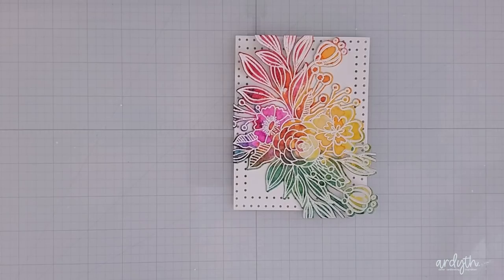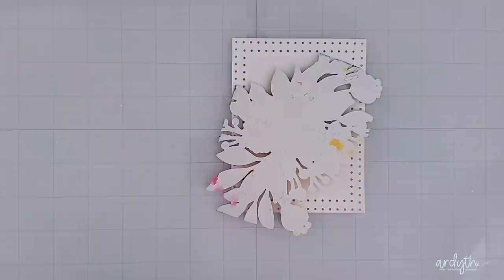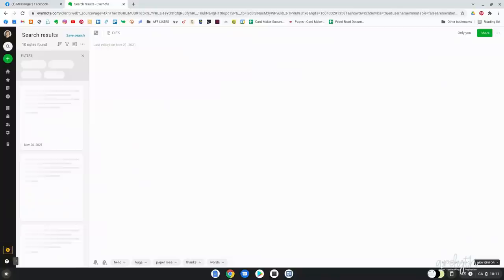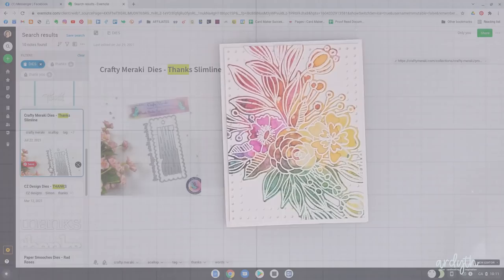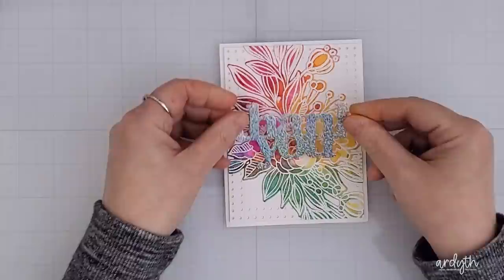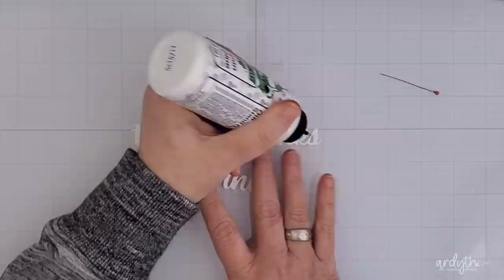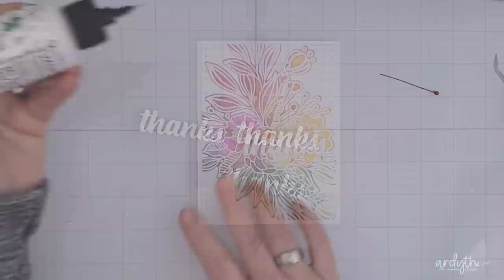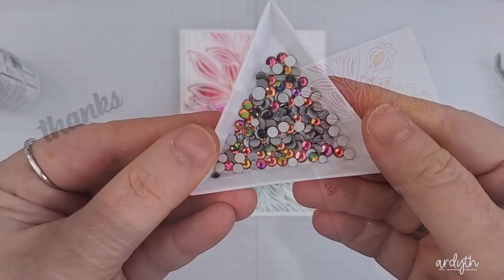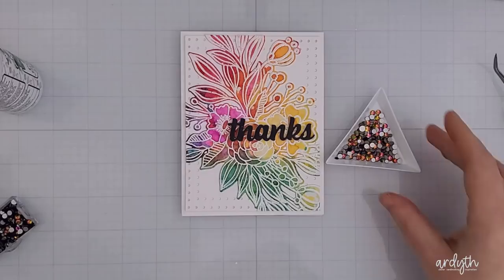I positioned the die cut on the panel allowing the green-blue areas to hang off the bottom right corner, since that's the color we see the least of on Lydia's card. I used liquid glue to adhere the die cut and then trimmed off the extra bits. For a sentiment I searched my Evernote inventory by selecting the dies notebook and typing in just T-H-A-N-K, giving me all the thanks and thank yous in that notebook. I settled on this Paper Rose die — fairly small but chunky — and cut it three times from scraps of white cardstock. When I stacked them up the sentiment was still competing with the white lines, so I added a fourth layer in dark gray, which made it much easier to read. For some sparkle I added rainbow sparkle gems from Crafty Meraki — as you tilt them in the light you see pinks and yellows and blues and greens. They're the perfect addition to this card.